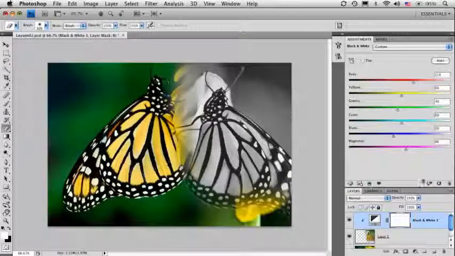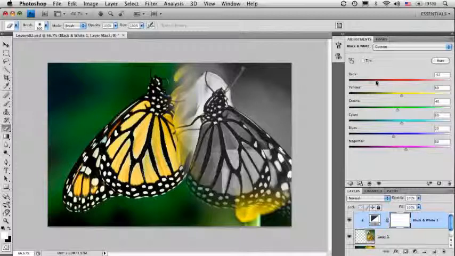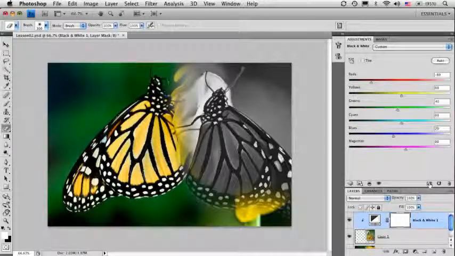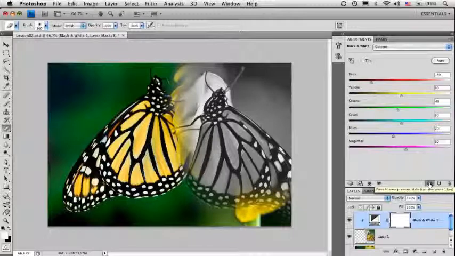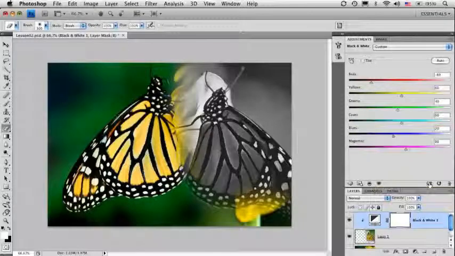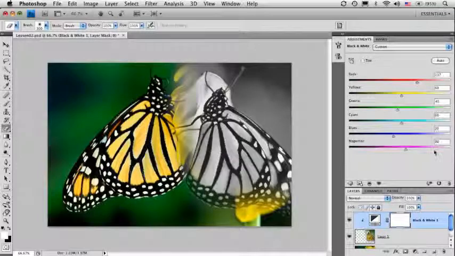All right. And as we go through some of the other buttons here, you'll see the next one, press to view previous state. You can just click on that. What you're doing here is it's actually just showing you previous states of some of the changes that you're making inside here. So if I click on that and then click again, see how it just kind of shows me where I had it before. And when I let go, it shows me where I have it now. And I don't like that, so I'm going to move it back.